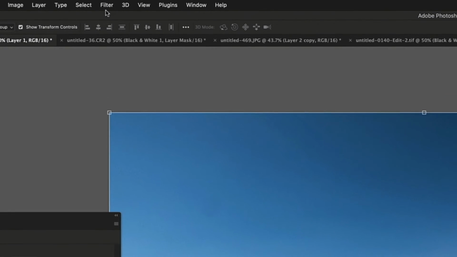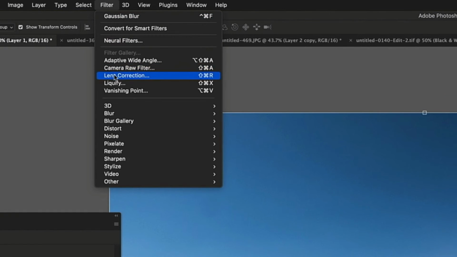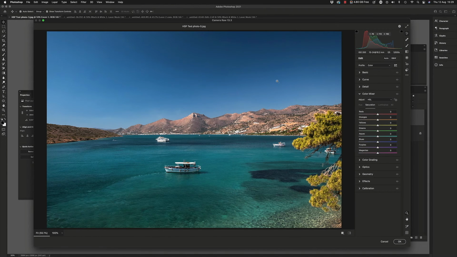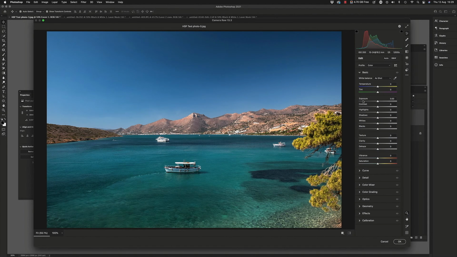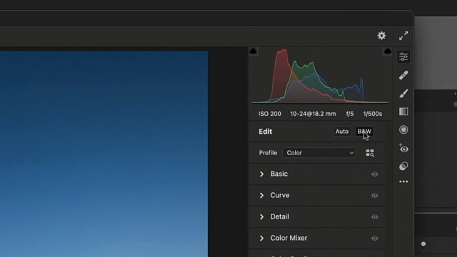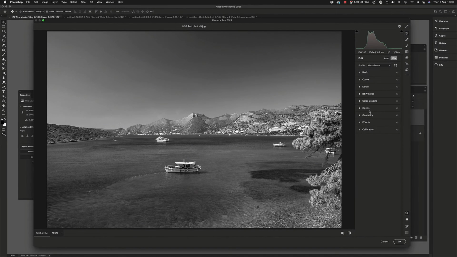And the other way of doing it is to go to the Filter menu and choose the Camera Raw filter, and you can even open up JPEGs in this. This opens up a dialog box pretty similar to Lightroom's controls, basic, curves. I might call them different things, but they're all the same. You may recognize them: exposure, contrast, highlights, shadows, and so on. And up here you've got a little black and white button, so I'll click on that, turns it to black and white, and then in the black and white mixture, you've got all the controls in the same way you did earlier: reds, oranges. Oh, you've got oranges and yellow, slightly more by the looks of it.